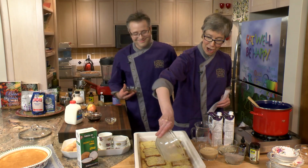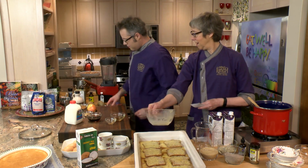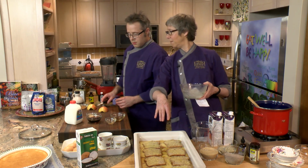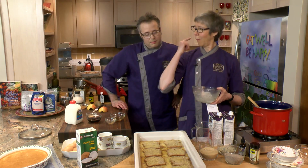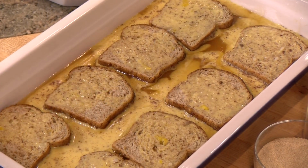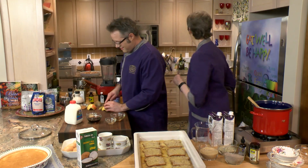All right, are we going to slice some apple and put that on top? Yes, indeed. That's the plan. And then we were going to put a little maple syrup on top, or are we going to wait for it to come out of the oven and put the maple syrup on top? I think we should put the maple syrup on top now, and then maybe the apple slices on top. Maybe apple first and then the maple syrup. Okay, that'll work. You know, it's what you call improvisation.